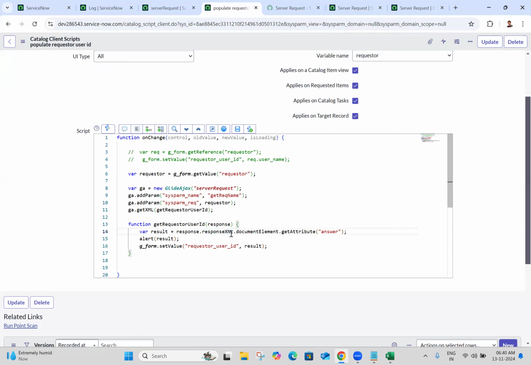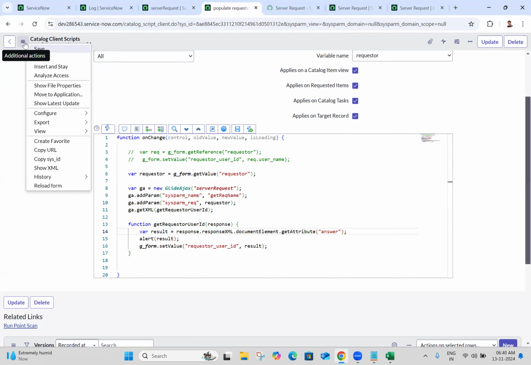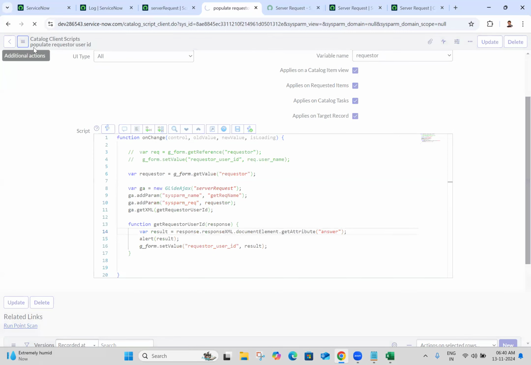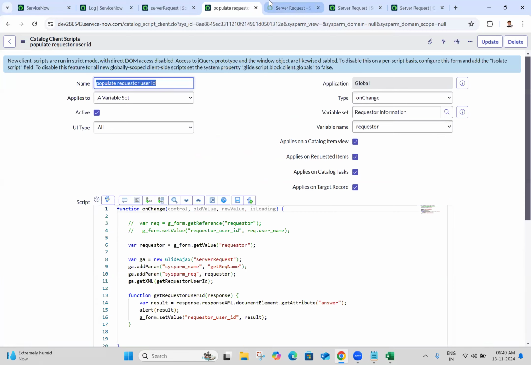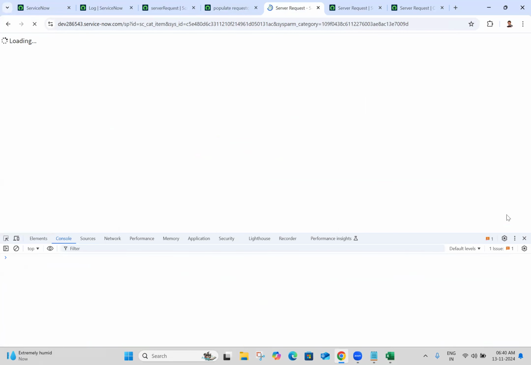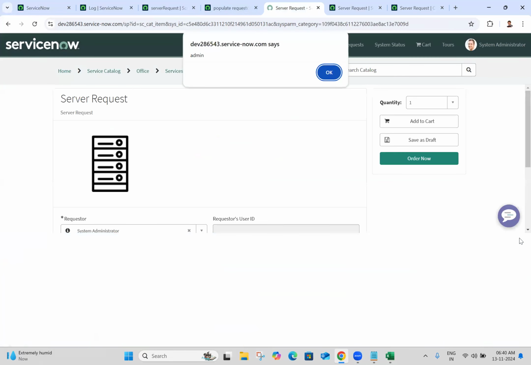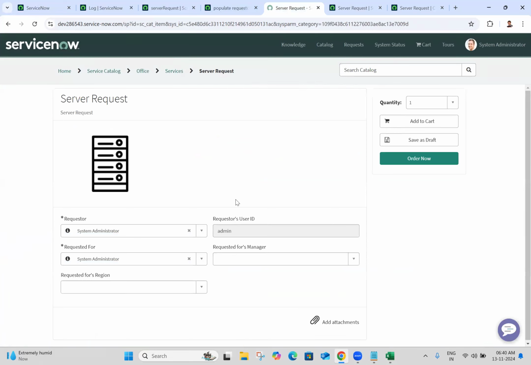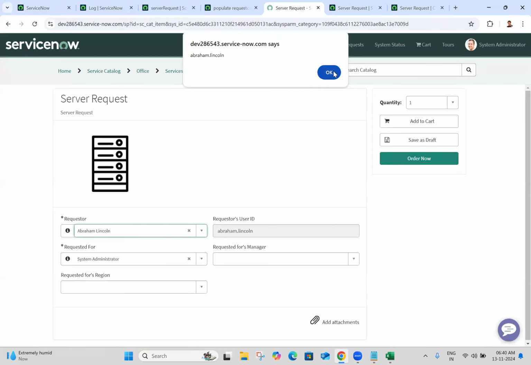That should be the mistake. XML. Okay, now it will work. I'm saving this catalog client script. Now it will work definitely. You can come and refresh here. So please verify the spellings properly. So we made a spelling mistake here. You can see it is giving Abraham Lincoln.